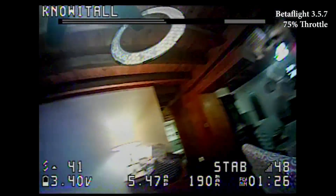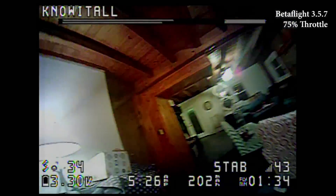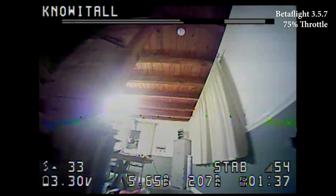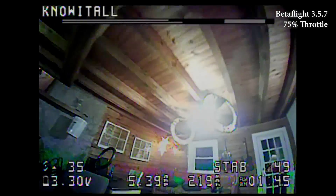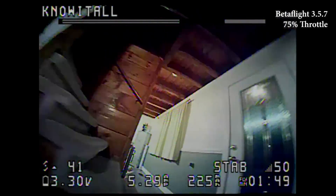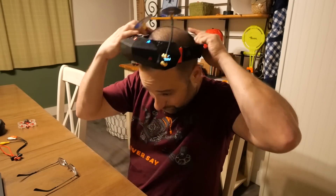That feels about right. It is fast as hell. I certainly noticed when I was racing these — both the Mobula and the Meteor — that they respond to hitting objects really well; they don't fall out of the air. It feels like it's flying pretty good. I often tweak the level strength in Betaflight to give sharper stick feel when flying in angle mode, but this guy — maybe it's the higher KV motors just giving it more oomph — it's cornering really well, great stick feel. I'm not sure I would really change anything about it.